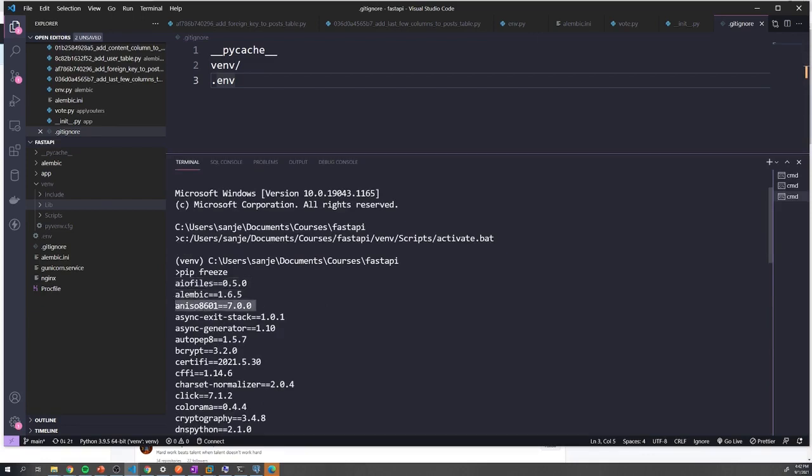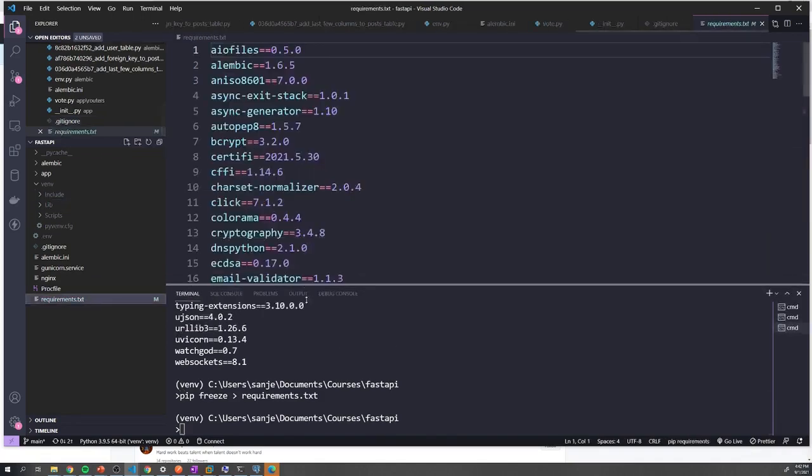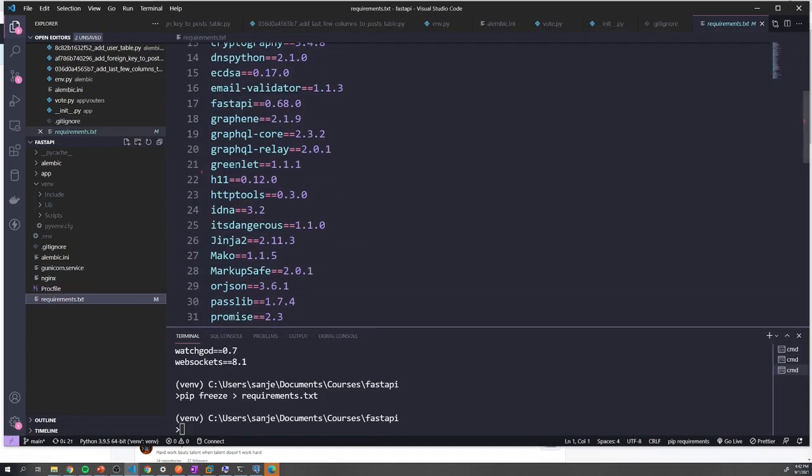And so this is the information that we want to upload to Git, so that if anyone else clones our repository, they'll know the exact versions of every package they need to install. So we're just going to take this output and pipe it to a file. The file name is going to be called requirements.txt. This is standard convention with any Python application. You want to create a requirements.txt file that's going to contain the versions of all of the different packages that you have installed. And if we check this into Git, then anyone else can just take a look at our requirements.txt file and install dependencies based off of what's in this file.